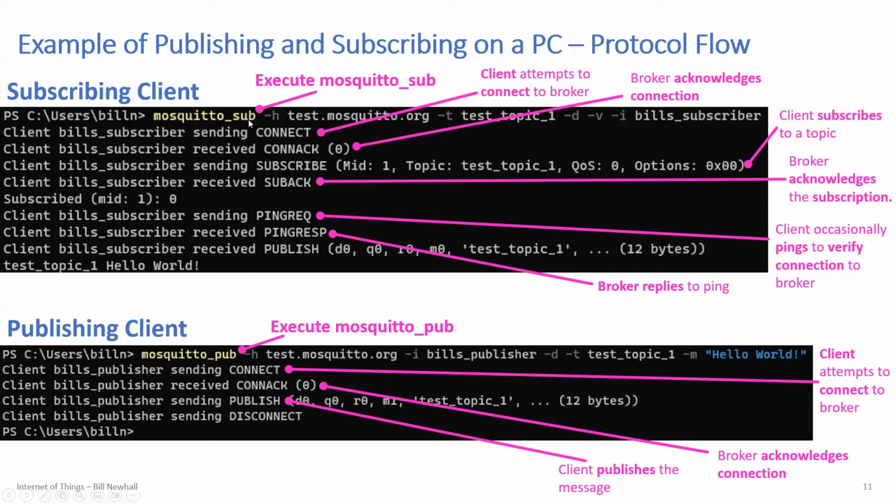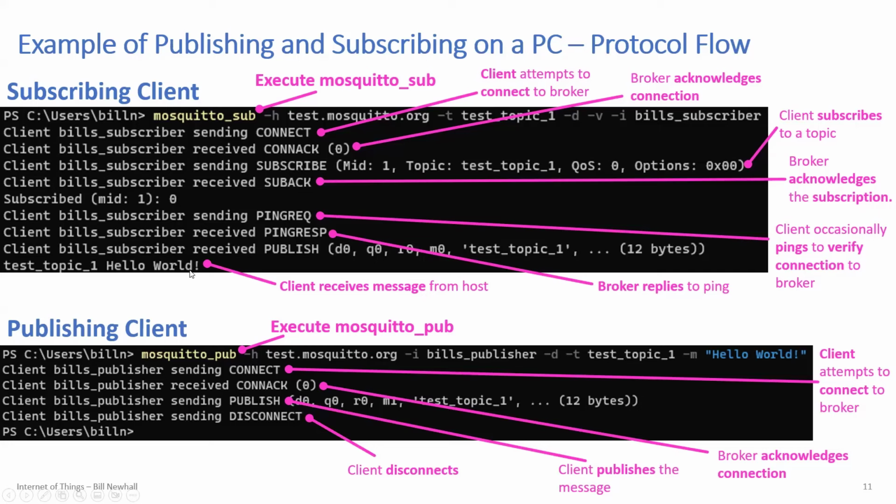But in the other window where I was subscribed, you can see that the subscriber received a message. It's a published message. The publication came from the broker to the subscribing client with these options to this topic, and those 12 bytes, hello world exclamation point, were received. Here's the topic. The verbose option prints out that topic, and you see the message right after that.